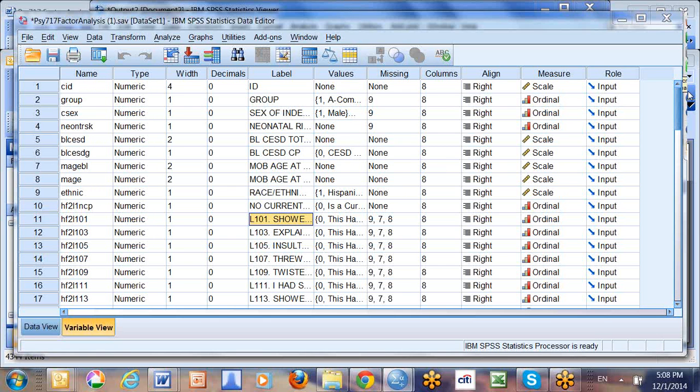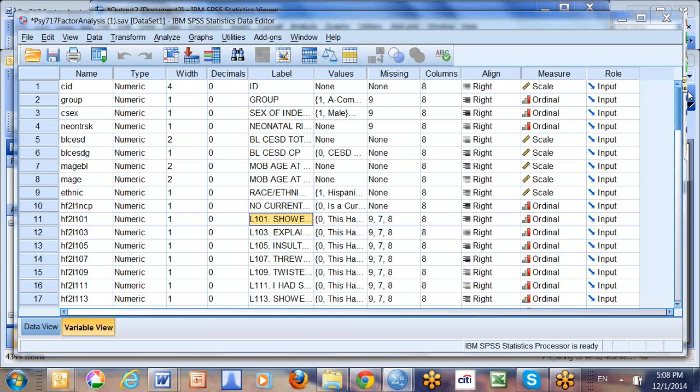And what we'll be doing is a factor analysis, because one of the things that you may already know is that if you have a number of independent items or individual items like this, it's very difficult to do any kind of statistical analysis with it. You first have to essentially create a scale, which is one of the things that you can do with factor analysis, is to take a number of items which hopefully are not too disparate. In this case, they all have to do with behaviors that are related to interpersonal violence.